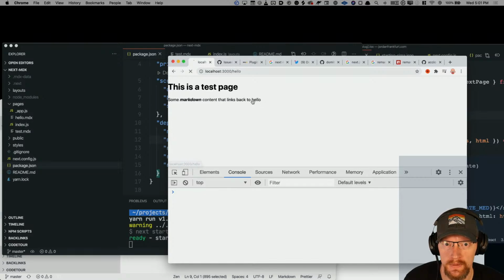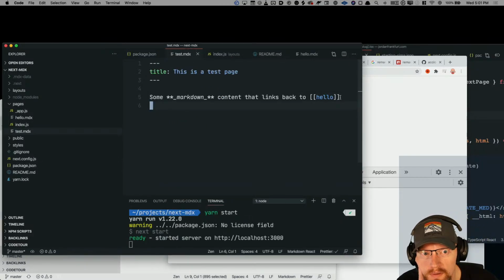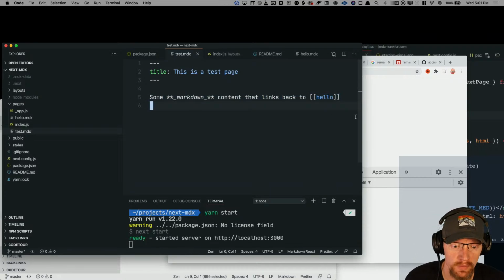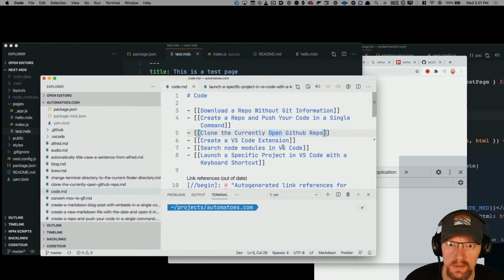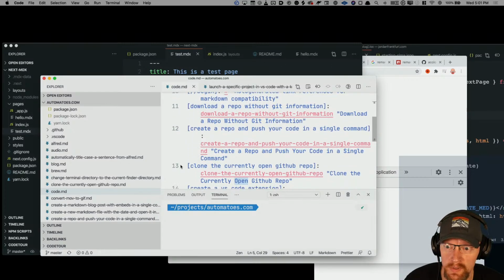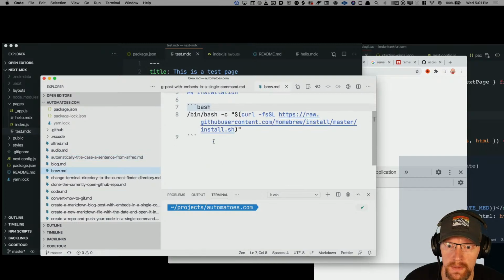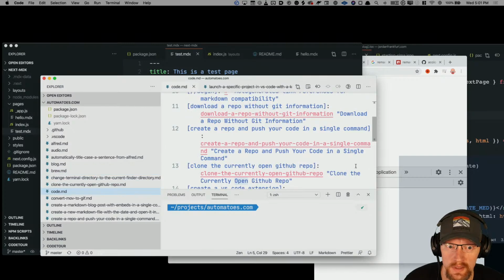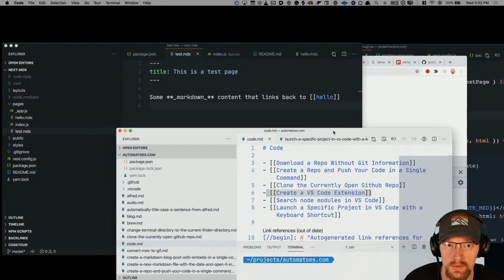This will let me use all of my current files, because I want to port over my Automatos project from Gatsby to Next.js. And with those plugins, I can just drop all these files in. These files are just in a directory, so they already will link. Yeah, these will link to each other, no problem. I'll just have to make sure I got that naming scheme down. Oh yeah, let's make sure we get that right.